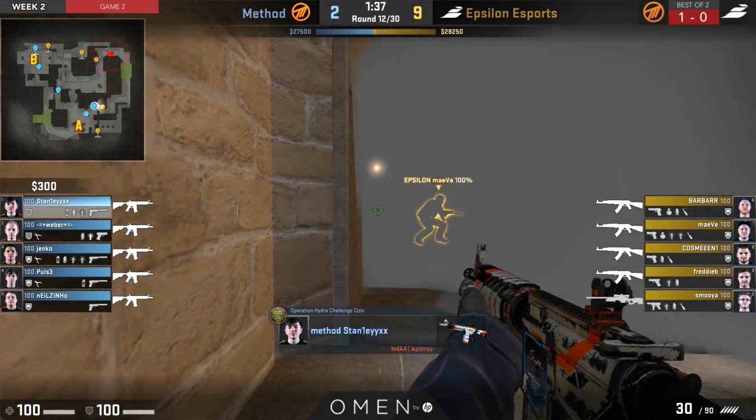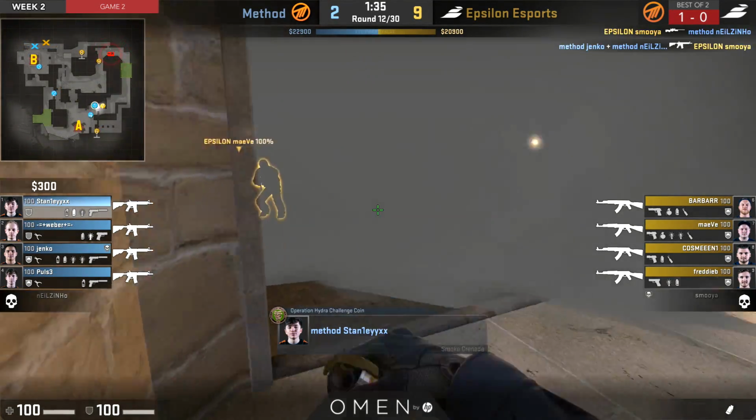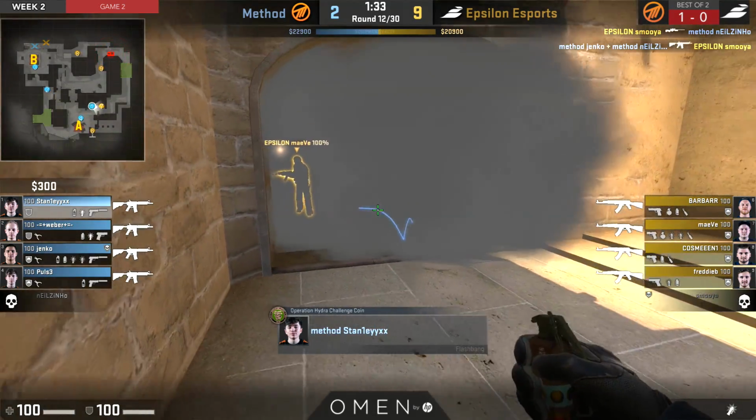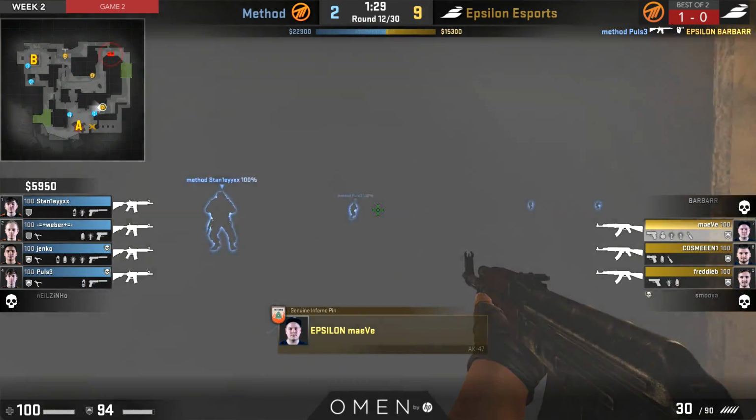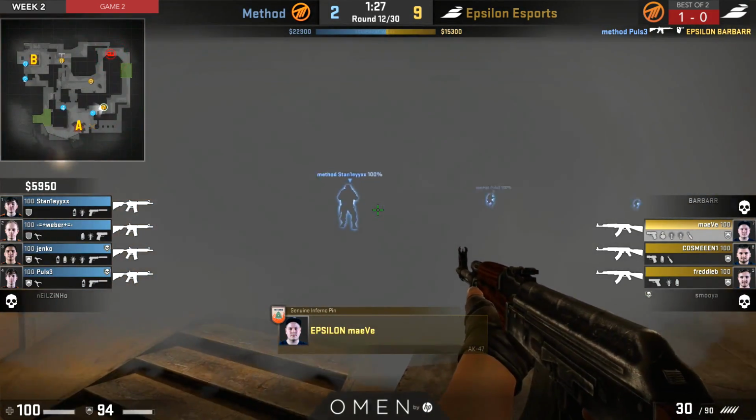I think as well, this is where those Method players excel. We see this constantly with Stanley and Pulse. They're always very effective at getting this opening frag on the ball, playing up close by the ramp smoke. It's going to be Nilzinho and co to actually start things off with a little bit of a bang.